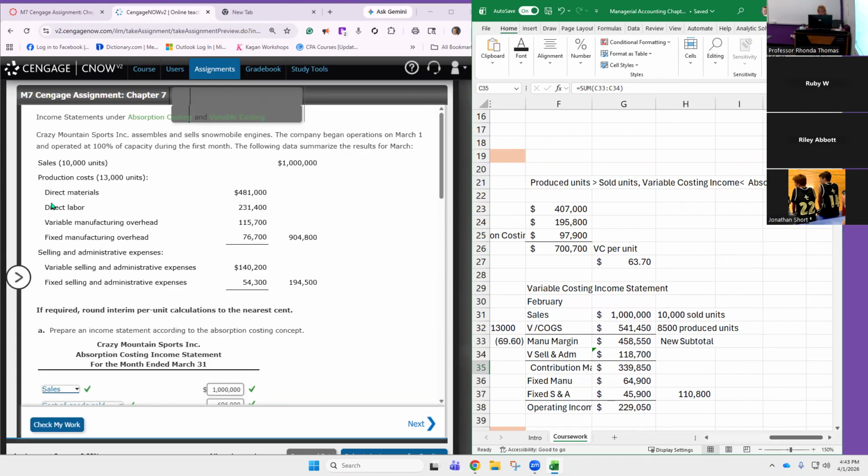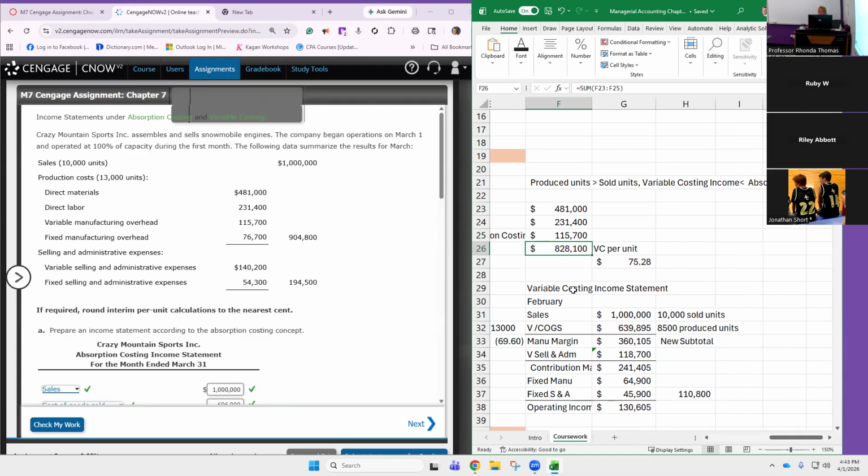The costs that vary based on the number that you produce or sell are direct materials, direct labor, and variable manufacturing overhead. We only want those three, and we're going to add those together. I'm going to put them over here, and I'm going to leave off your fixed manufacturing overhead.